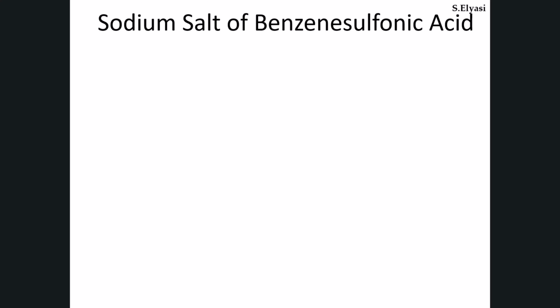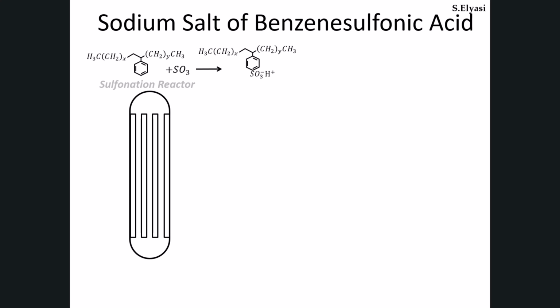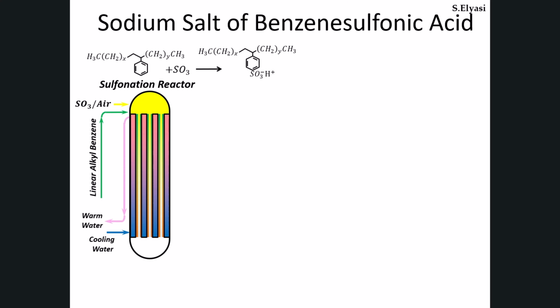A typical sulfonation unit that converts linear alkyl benzene to linear alkyl benzene sulfonic acid, LABSA, uses a continuous falling film thin film sulfonation reactor. Dry SO3 gas, often diluted with dry air or an inert carrier, contacts a very thin, downward-flowing film of LAB on the inner walls of cooled tubes. Because sulfonation is highly exothermic, rapid heat removal is essential. Jacket or shell-side cooling water removes heat quickly, stabilizes the film, and minimizes side reactions, such as dark color formation and over-sulfonation.